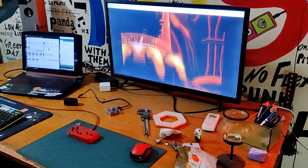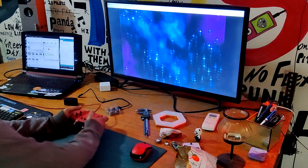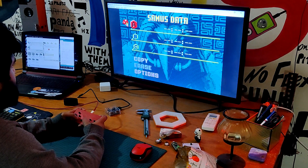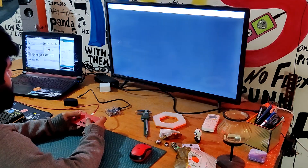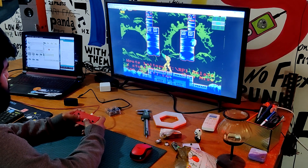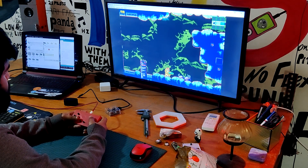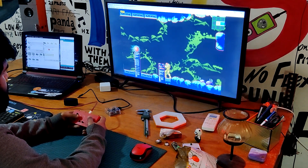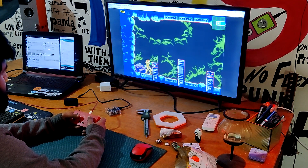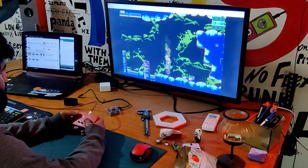I then booted up the iconic Metroid game, which belongs to Nintendo's action-adventure game series. The player takes control of bounty hunter Samus Aran, who defends the galaxy from space pirates and evil entities who want to use parasitic Metroids as a source of power. The original Metroid game, being played here on the Game Boy emulator, was published in 1986 for the Nintendo Entertainment System. Because it uses the same key map previously set up, the controls are the same as the prior game.